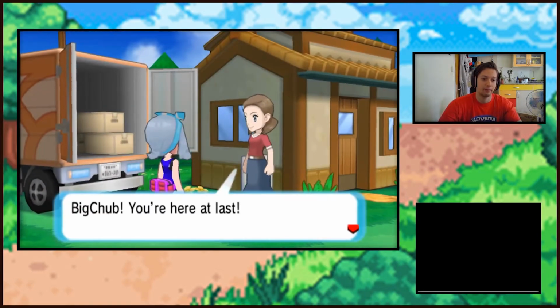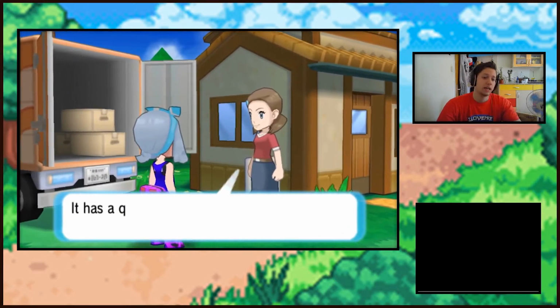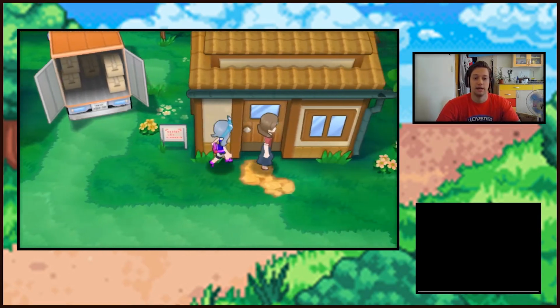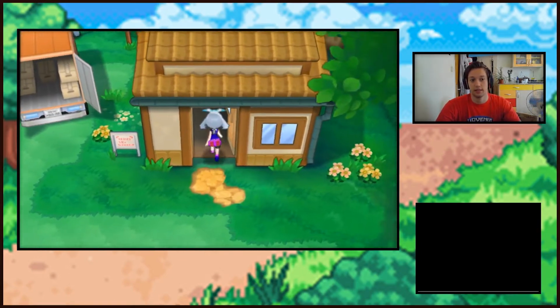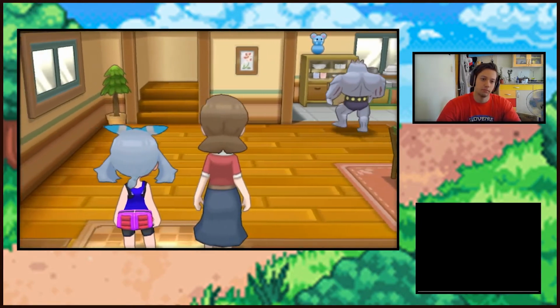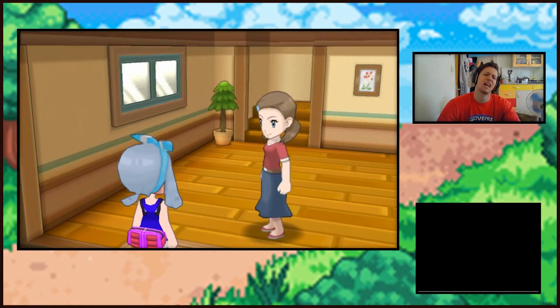Alright. Oh, I live on the right side because I'm a female. Big Chub, you're here at last. Tough riding, little Littleroot Town. Big Chub, inside. Alright, I don't think there's anything new there. There's Machokes as a labor force, it's so nice to see here. Oh, I have to set the clock, right?